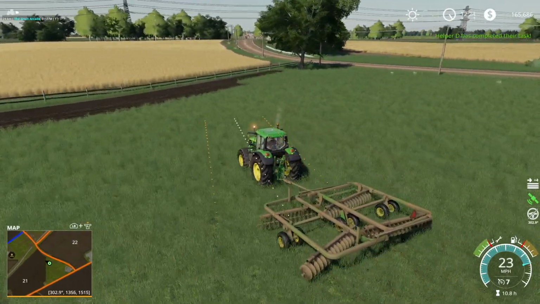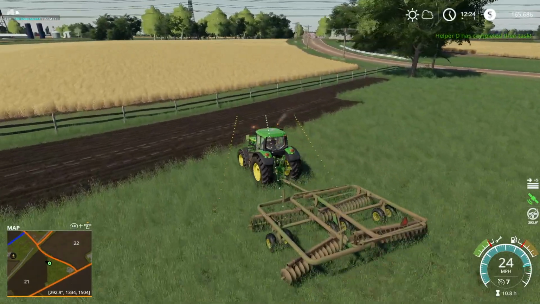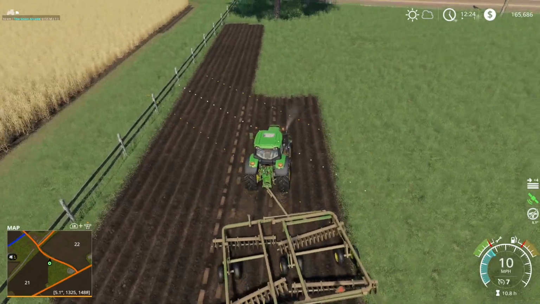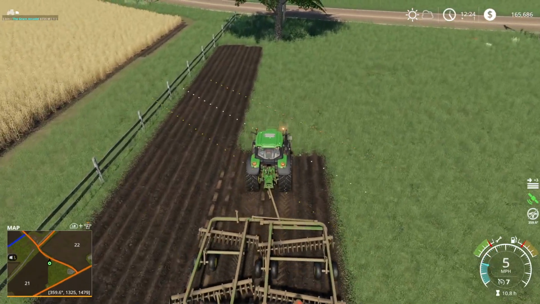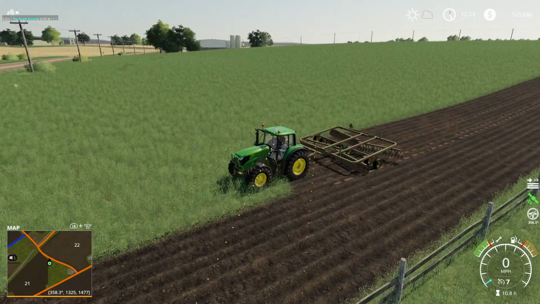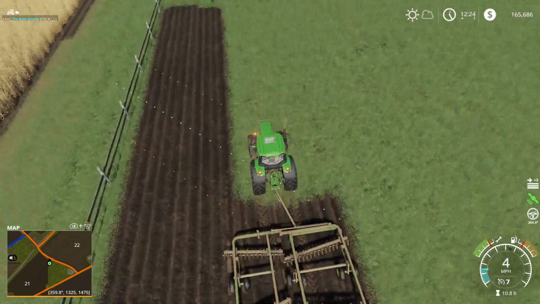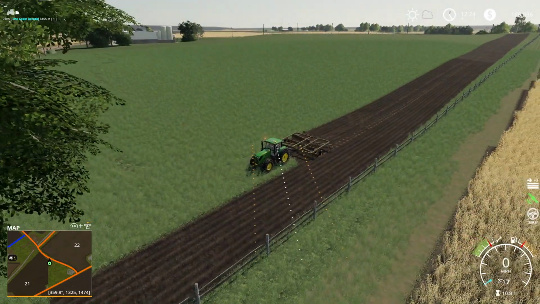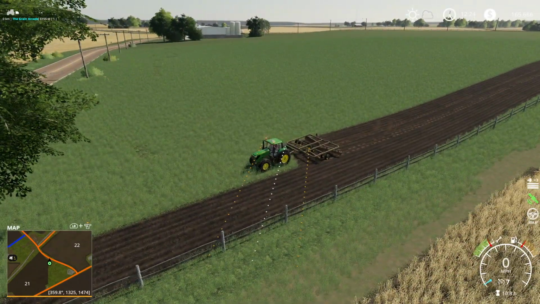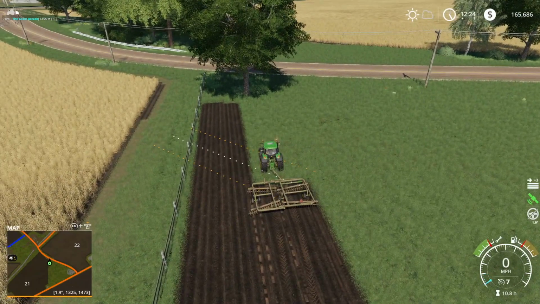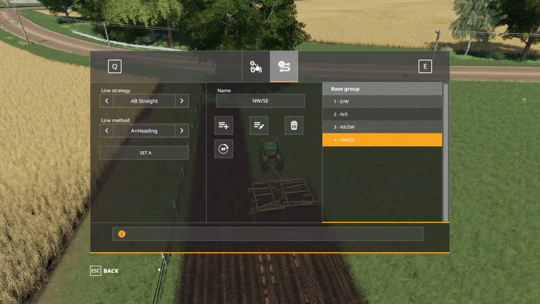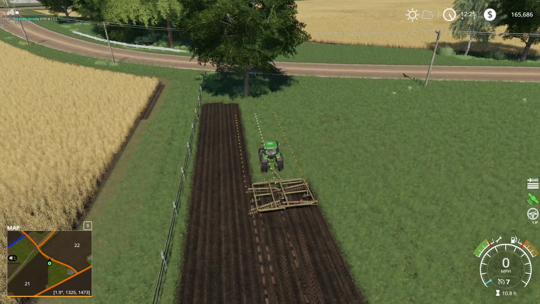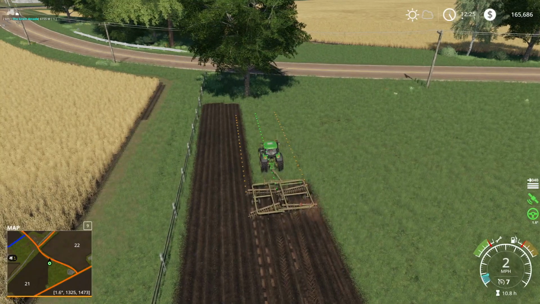So yeah, I decided to preload those lines in there, and these fields, they're not exactly straight. Like they're not boxed, but they do kind of follow some degreeage. And some of the edges, I probably won't be able to do that way, because if I go by this line right now, that's going to take away a lot from that edge over there. So what I may do is just manually plow that edge, and I need to get back on my north-south line here. There we go. Lock that in, and I'm just going to go to the tree.